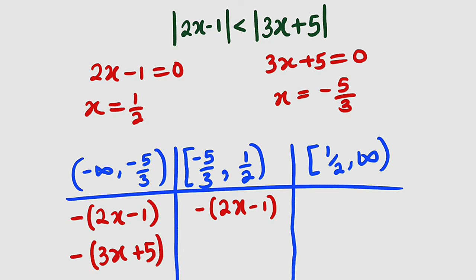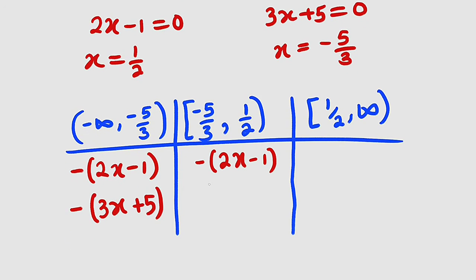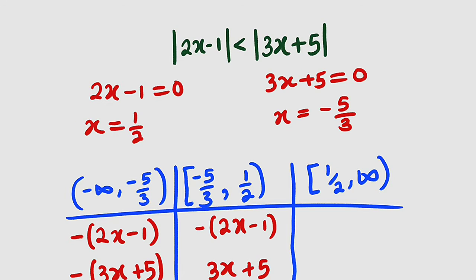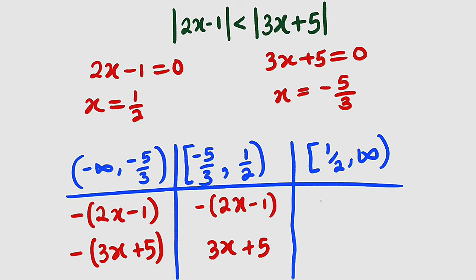So even if it is 0, we are going to consider it as positive. So we have 3x plus 5 as positive here. Then the last interval, all these values are positive, and one of the values we can test here, I think we can use 2, which is within the interval. 2 times 2, 4, and 4 minus 1 is 3, which is positive. So all other values will satisfy.